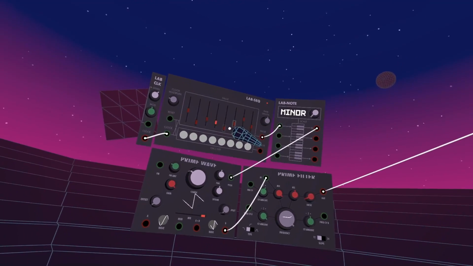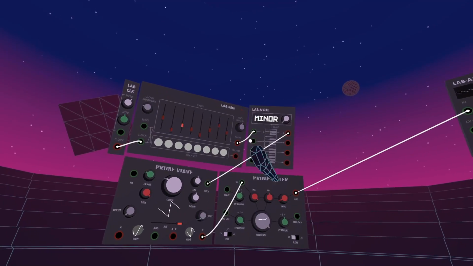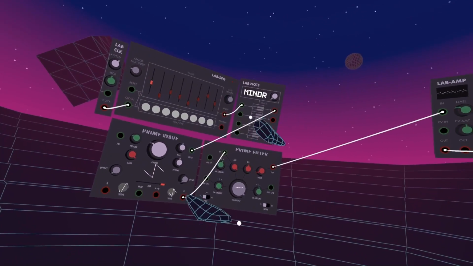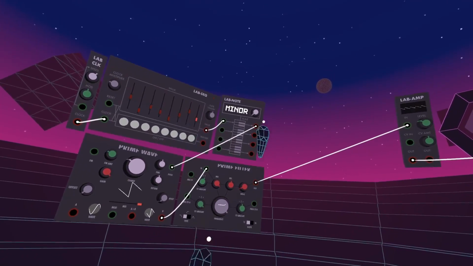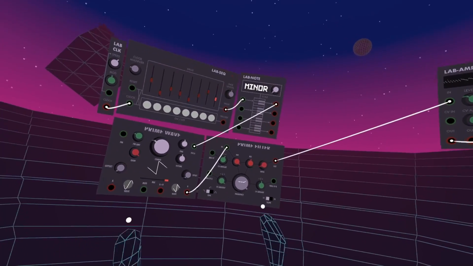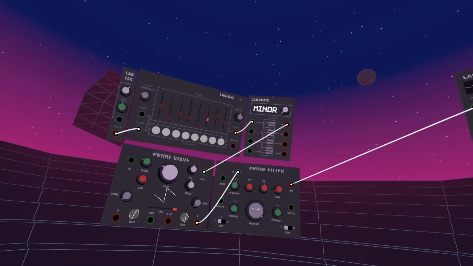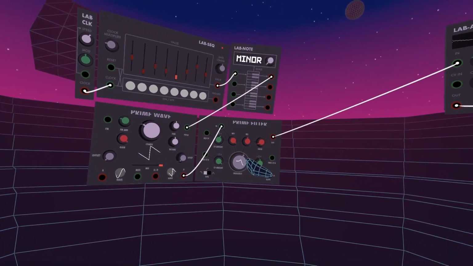And you'll hear this is now in key. It's in a minor key. So this takes the values that are being sent from the sequencer, it goes, oh, these aren't quite matching, it makes them match and then sends them out. So it kind of conditions the signal for us so that we do actually get a nice melodic pitch going on. Very cool.